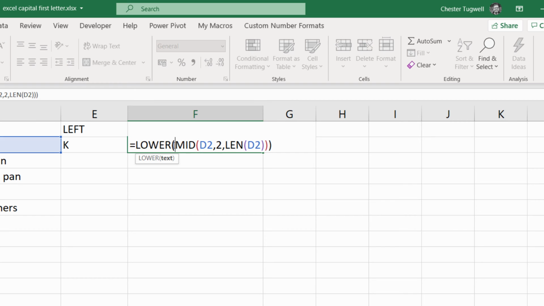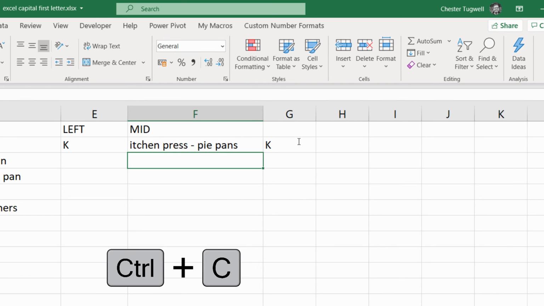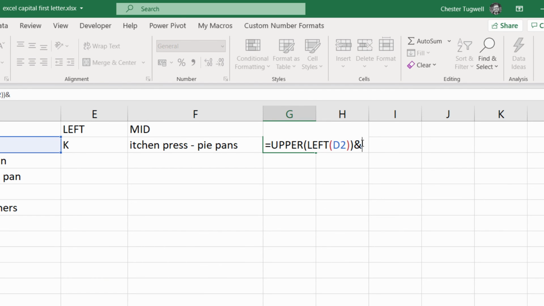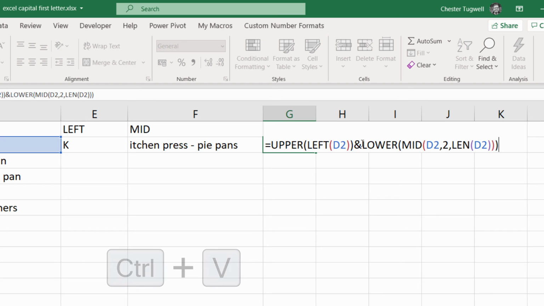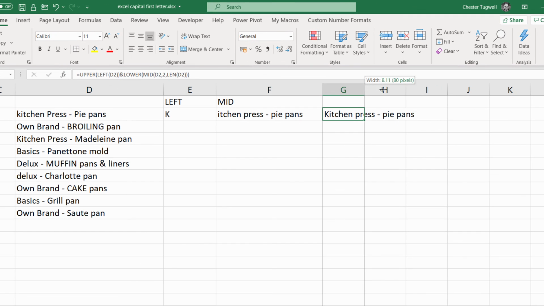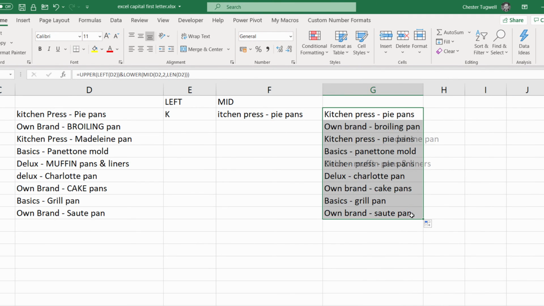What I'm going to do is take this formula, copy it, go back into this formula, and I'm going to say ampersand, which concatenates, joins, and paste in the mid function, and there we have it. We have the first character in uppercase and the rest of the characters in lowercase, and if I copy it down, you see that it works for all product descriptions.